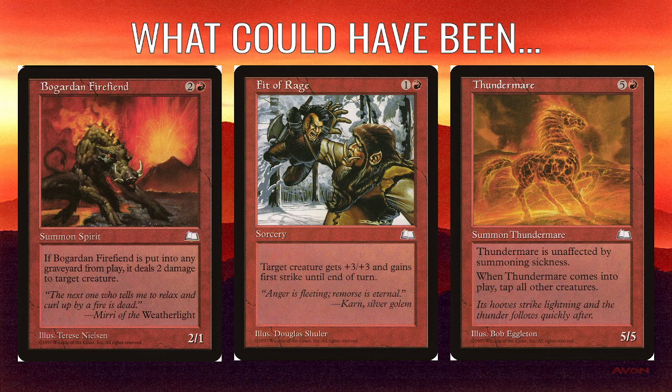Fit of Rage is kind of an awkward buff spell. So it's 1 red for +3/+3 and first strike, which is pretty good for 2 mana. Unfortunately, it's at sorcery speed, which is not ideal. But I thought that could be here, maybe. But I don't know what you take out for it.